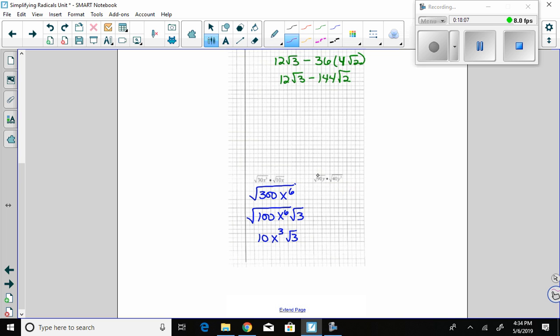Okay, last one. 90y times 40y to the 3rd. Actually multiply it out. So 9 times 4 is 36. Add my 2 zeros. y to the 1st times y to the 3rd is y to the 4th. You're just going to add those. This whole thing is a perfect square. So the square root of 3600 is 60, and the square root of y to the 4th, just cut it in half, is y squared. Piece of cake.